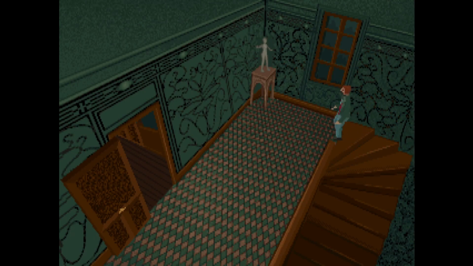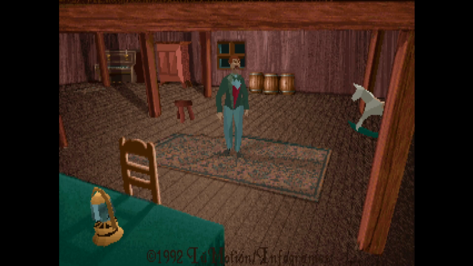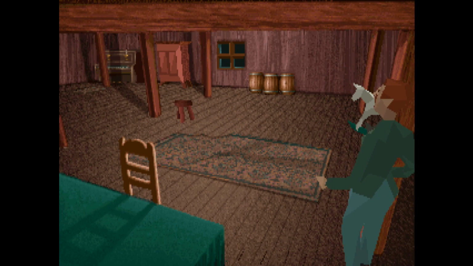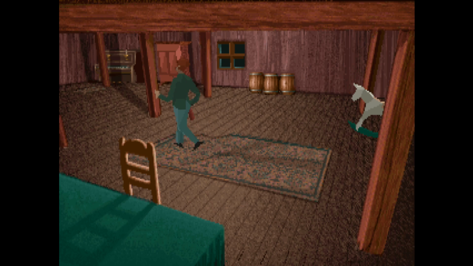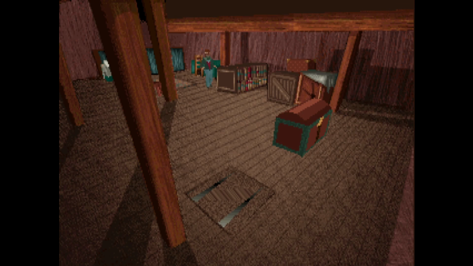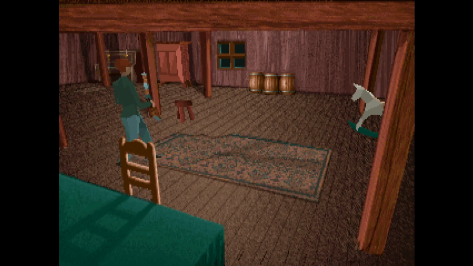Gotta say though, some of this hand-drawn background art is pretty cool looking. In the attic is where you finally take control of your character. The game controls like most 3D survival horror games would do for the next few generations. Tank controls. And by that, in case you are not familiar, I mean that you press the up arrow to move forward, and the side arrows to turn your character in place. So, like a tank would control, as the name implies.